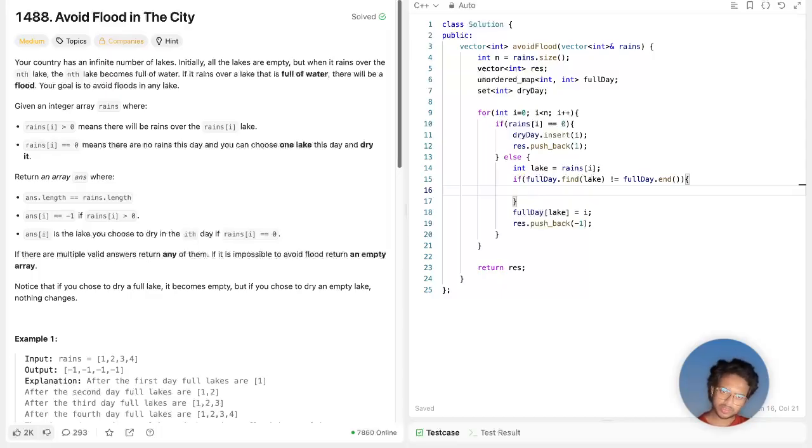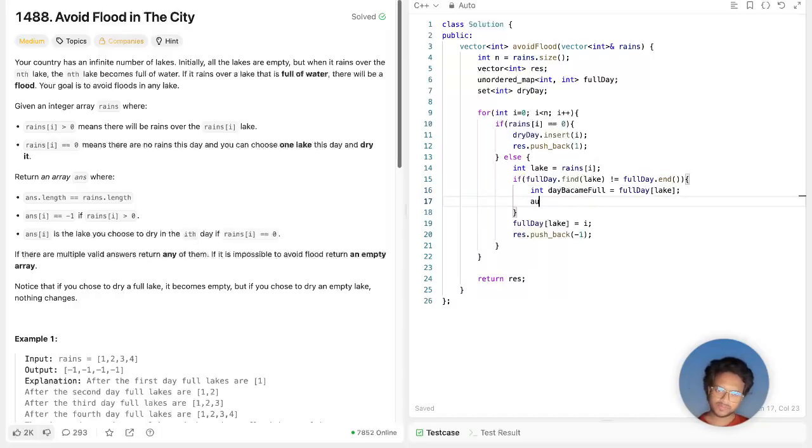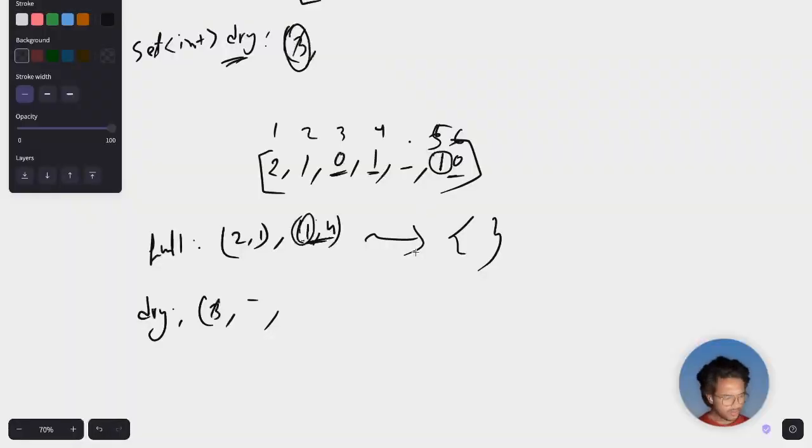So I can say the day it became full is full day of lake.